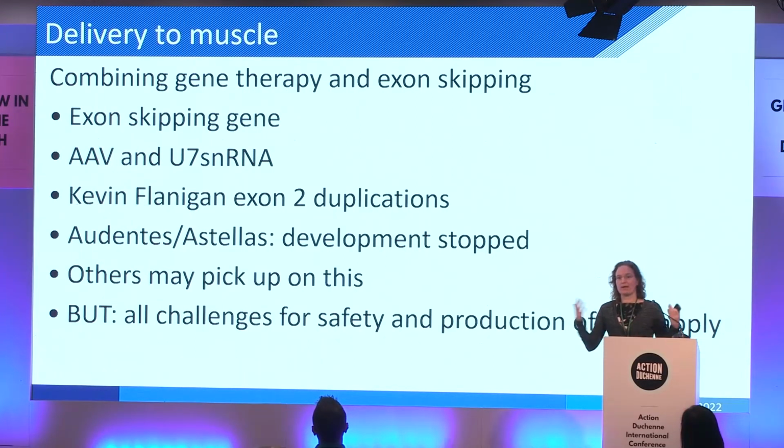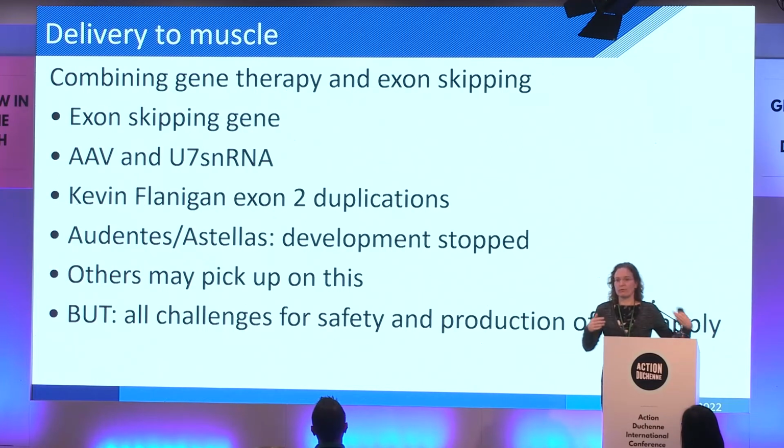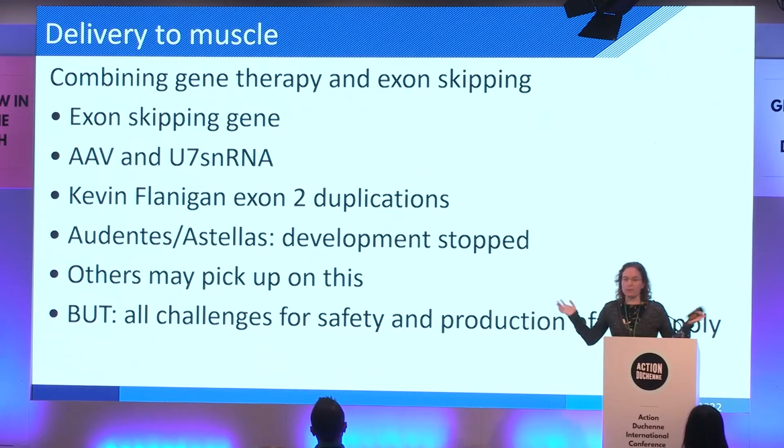And then one thing you can think of is, what if we combine gene therapy with exon skipping? There's a way to do that. You can deliver a so-called antisense gene, and then you would have to treat only once. You wouldn't have to treat every week. Kevin Flanagan is doing this, and the antisense gene is called U7 snRNA. He's done this for 3 patients with exon 2 duplications. In 2 patients, he's seen dystrophin restoration of, I think, around 5–8%, so not that much if you compare it to the microdystrophin. But for one patient, a 7-month-old, he's seen close to 100% dystrophin after doing this. But only 3 patients, so very limited numbers.